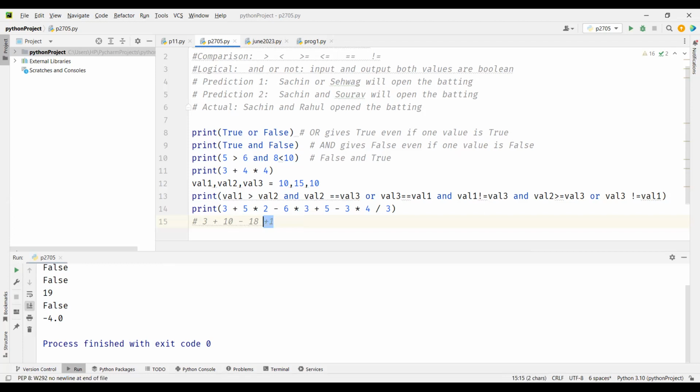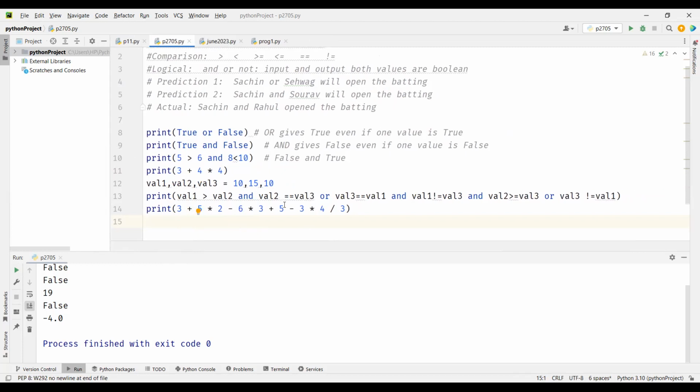So now 5 minus 4, 1. Minus 18 plus 1 is minus 17, right? Not 19. This is minus 18. You guys forgot mathematics. Minus 18 plus 1 is minus 17, not 19. And this is 13, right? So 13 minus 17 is minus 4. That's why you got minus 4. So this is how you solve this. Yes, Ankit? Is it clear or not? Yes, sir. Okay.